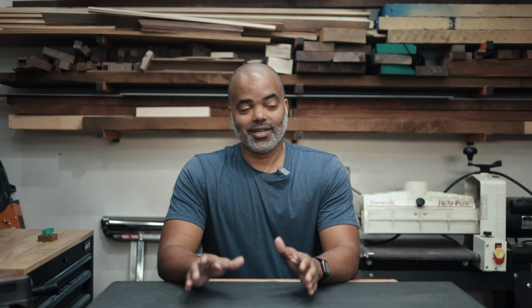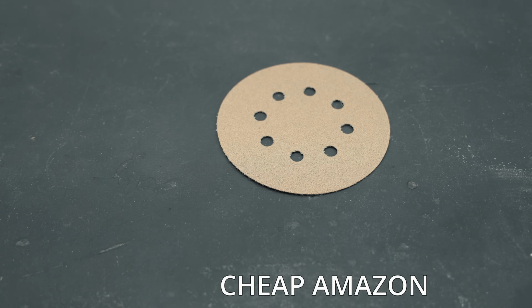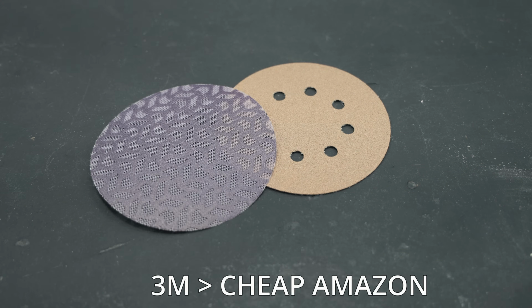And as for sandpaper, you might be surprised how much of a difference a good quality sandpaper makes. I know I was. A quality sandpaper can result in longer lasting sheets, less time sanding, and better dust collection.